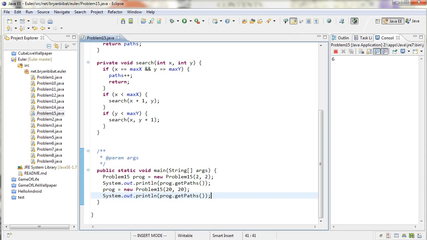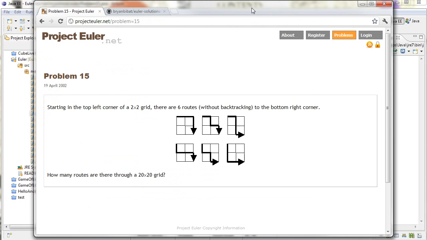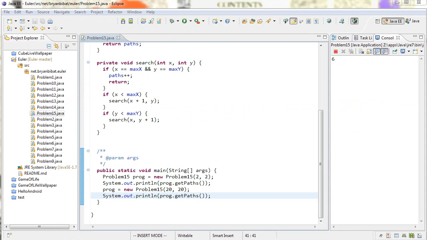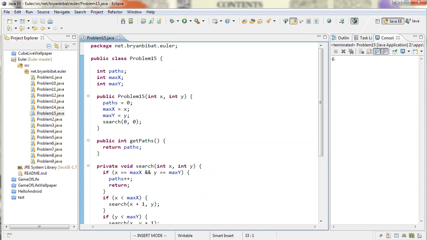Yep, it's taking way too long. Oh god, this is so wrong.